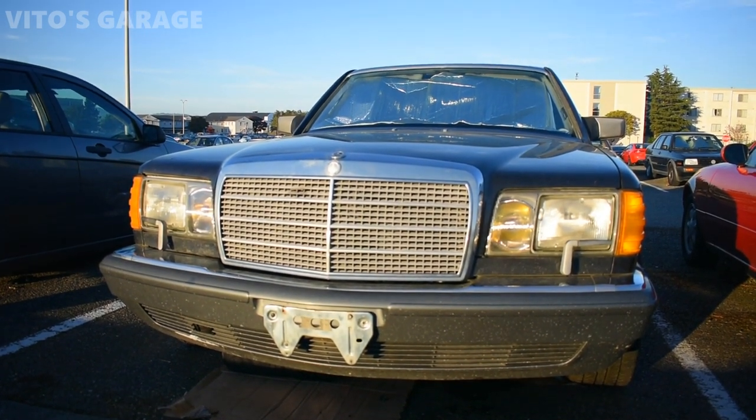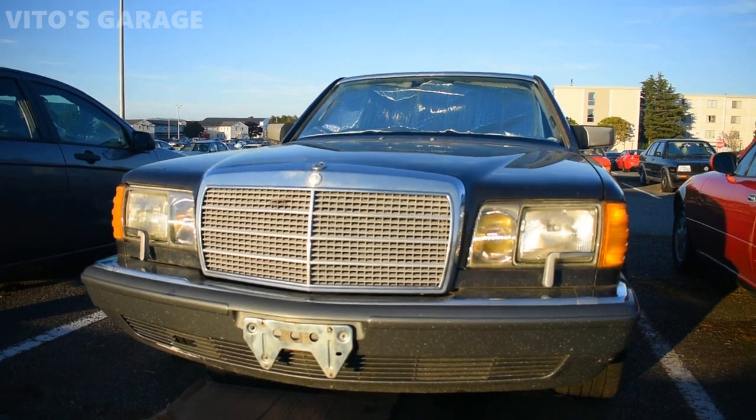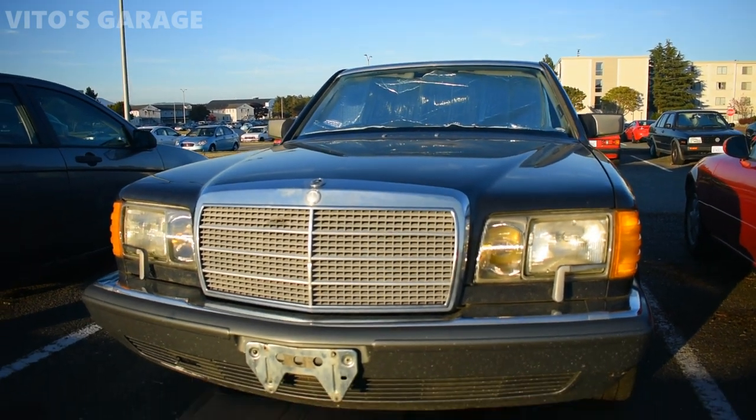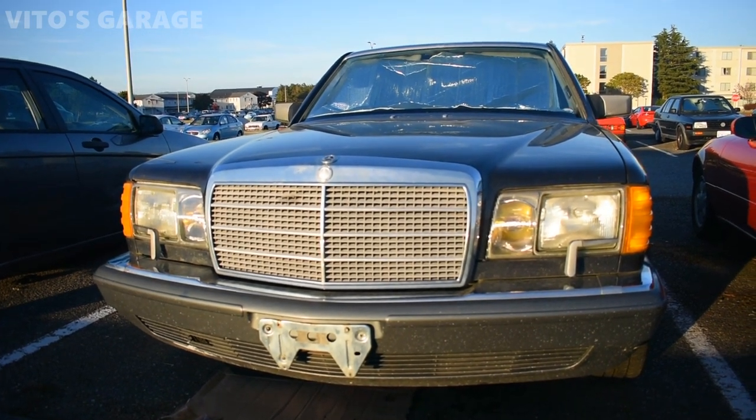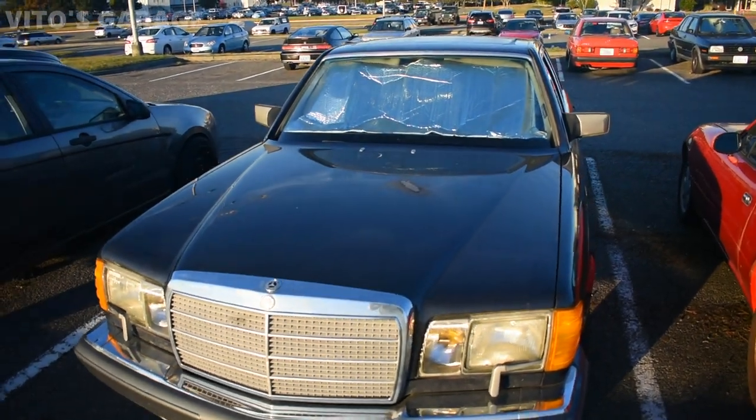Probably needs some suspension work as well. However, I'm not too worried about that. The brakes may need some attention, mostly the front ones. Other than that, everything is doing great. The car starts and runs.